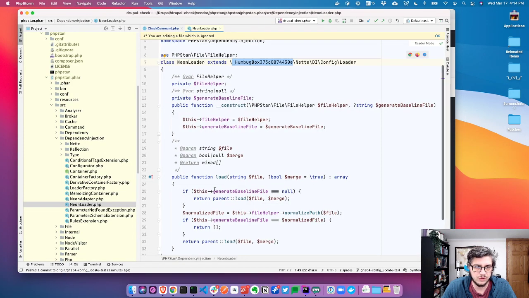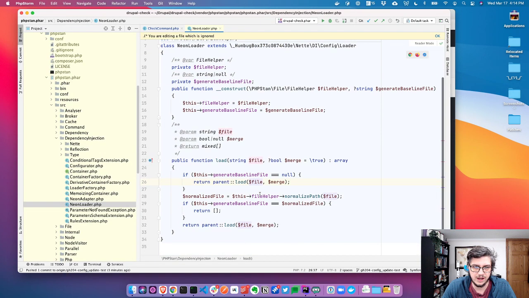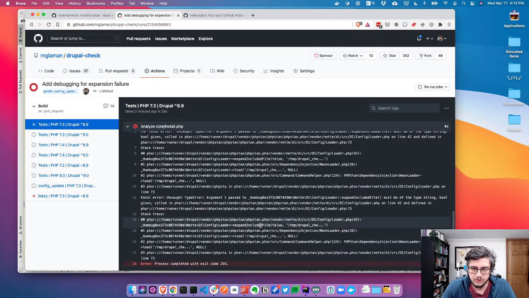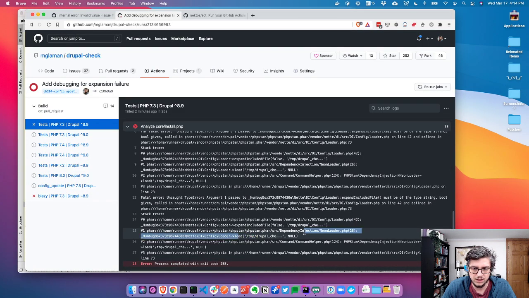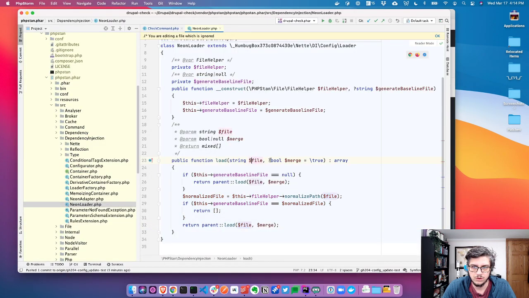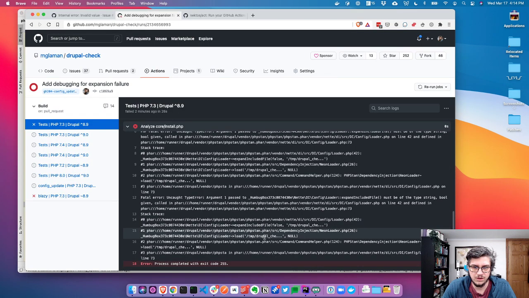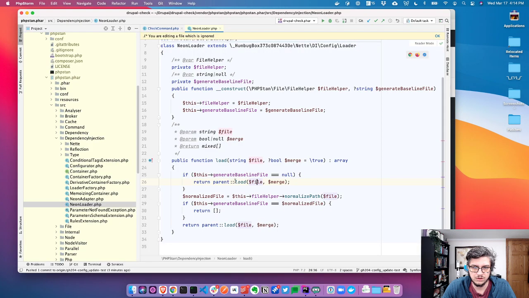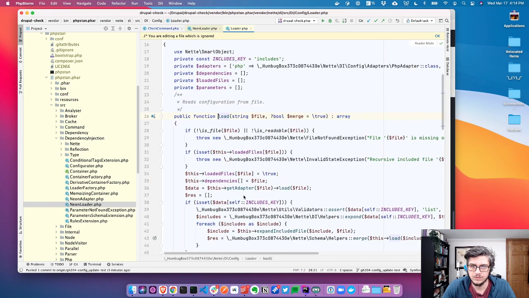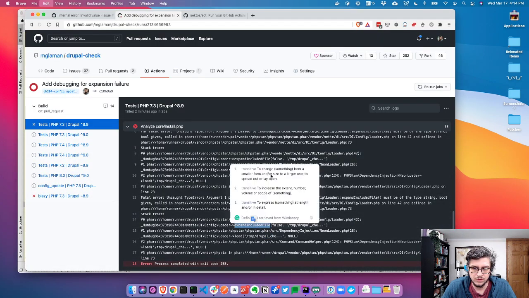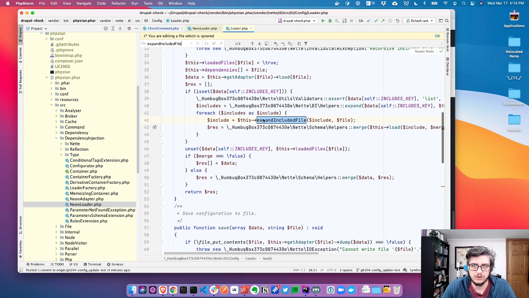So this is line 26. So parent load file. So load is passed this string and null. So we've got load file, and then it calls a parent load. Okay. So we're inside the loader, and we get to expand included file.